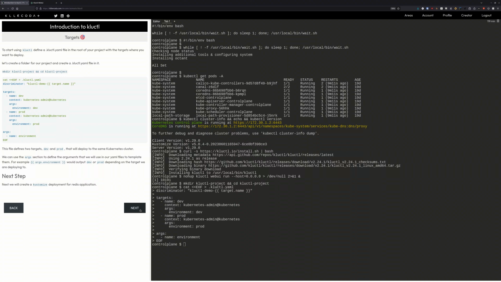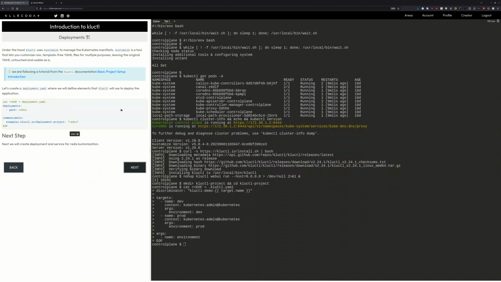Let's move to creating the actual resources. The first step of creating resources might be familiar to you if you used Kustomize before. If not, I am going to release soon a very easy and quick Kustomize interactive workshop where you can familiarize yourself with the Kustomize concepts.